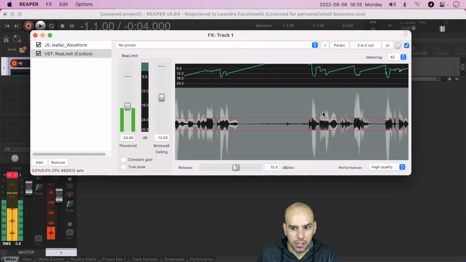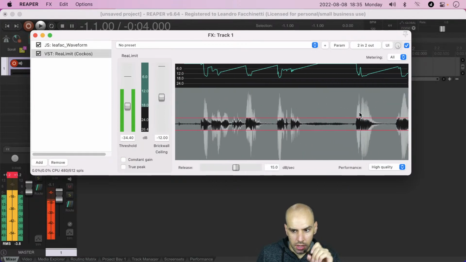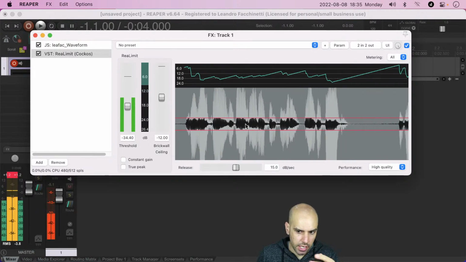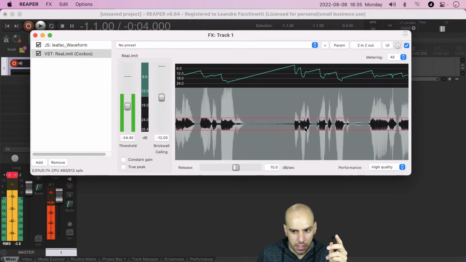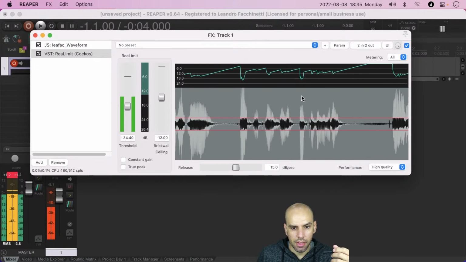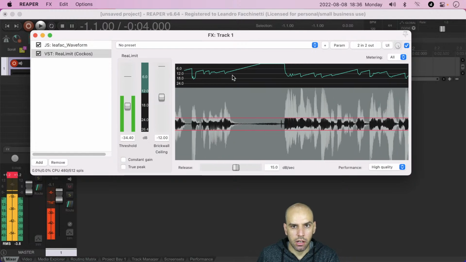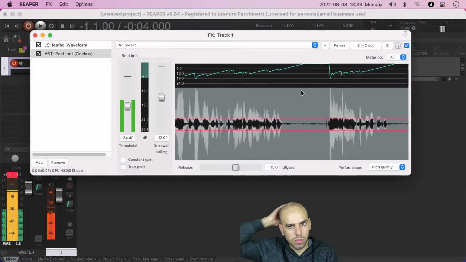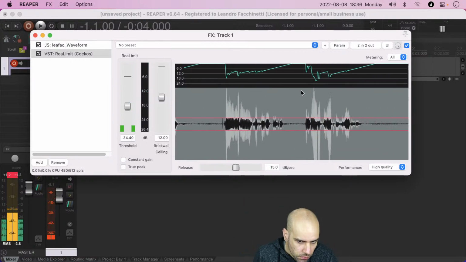Anyway, now it's better. So the light gray is the original waveform coming in, and the dark, I guess perhaps black, is the output waveform after the limiter. And then this is the gain reduction. And I would like the Automixer to produce a visualization very similar to this one, if not exactly the same.